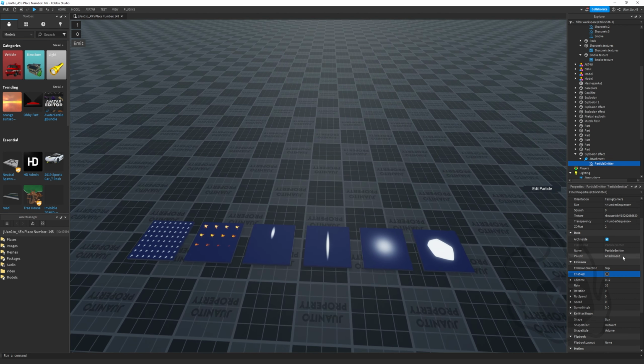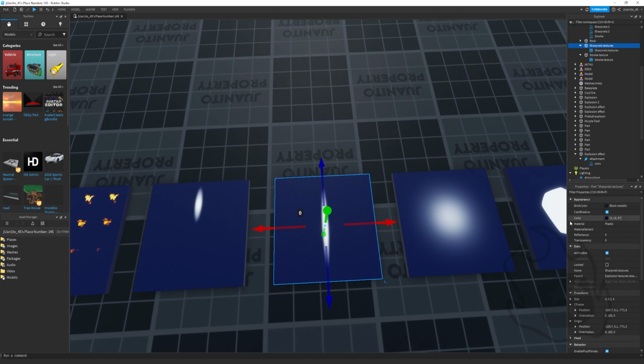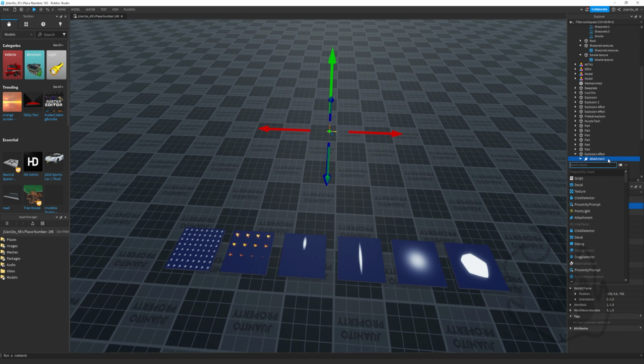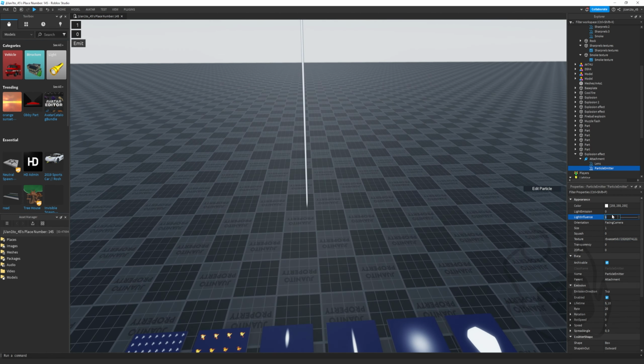Alright, for the next part, remember to change your name so you don't forget what the file name was. And then we shall use this texture, a shuffle. Copy it, make another particle emitter inside the attachment, and put the texture inside.